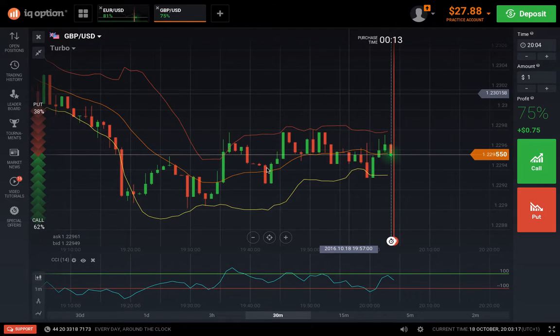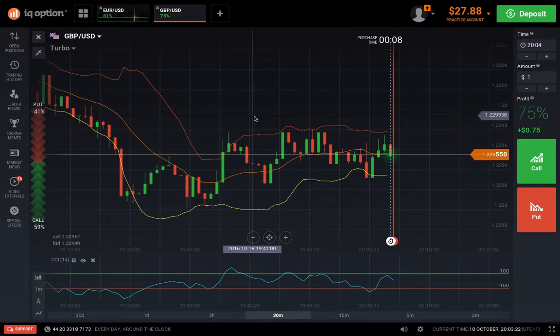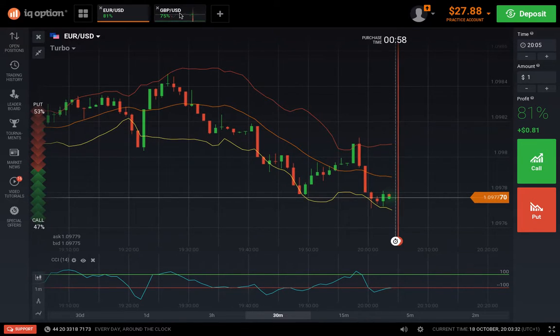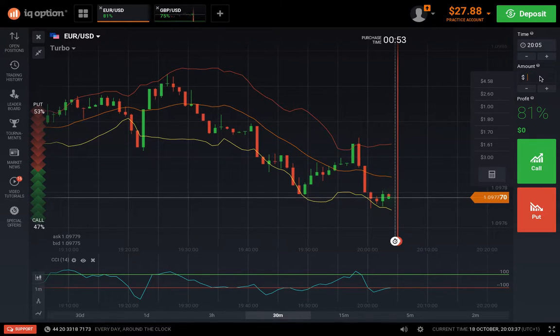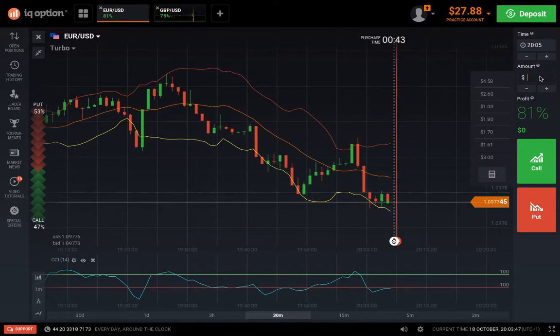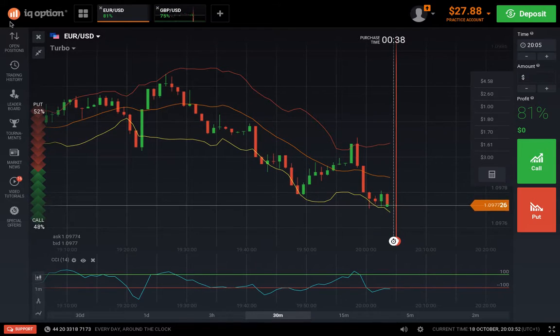I'm going to be looking at the Euro to USD and the GBP to USD. I'm going to be trading CCI mainly, with just Bollinger Bands for confirmation, and I'll see how good I am and try to stay consistent with my trades. As usual, I'll be walking through and showing you why and how I place my trades so you understand, trying to make it as easy as possible for you to start and learn to trade. So let's just have a look and see what there is.